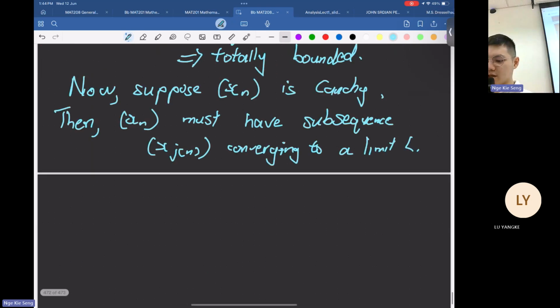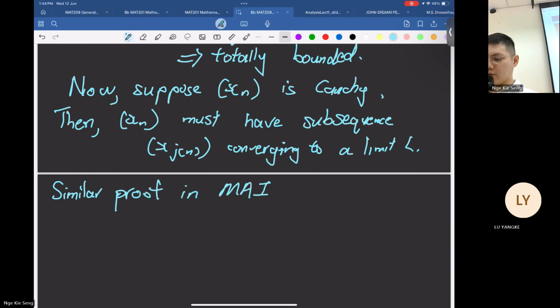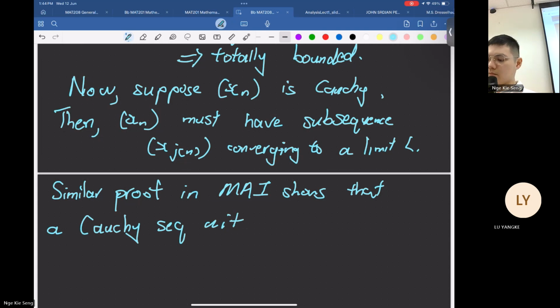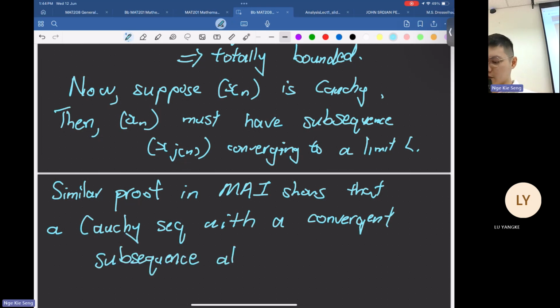It's a similar proof in MA1. You will show that a Cauchy sequence with a convergent subsequence also converges to L. If you want to recall, I suggest you write down the proof of this.